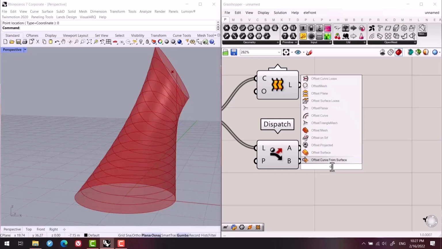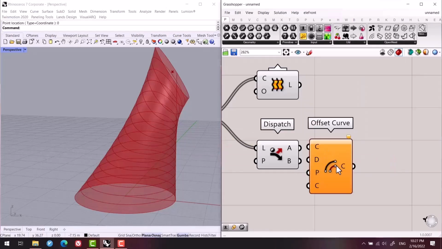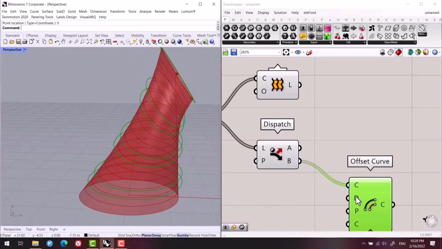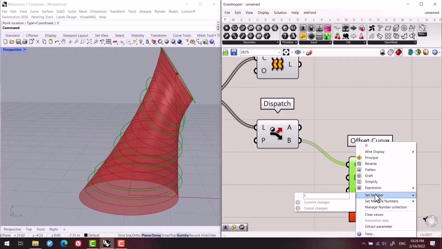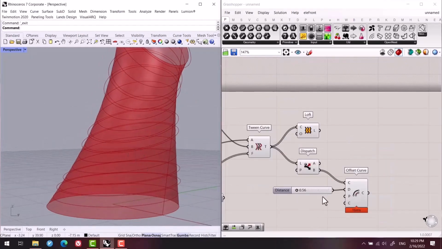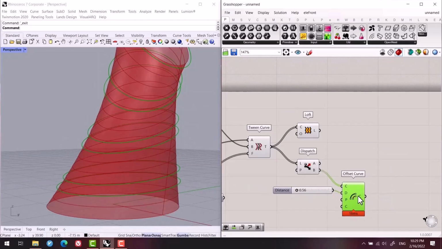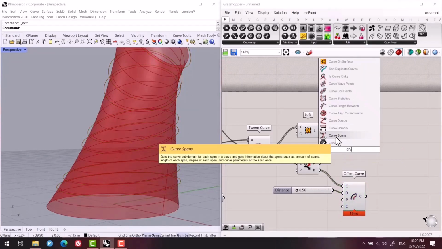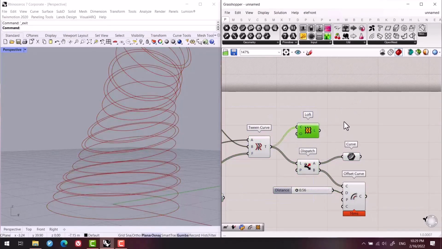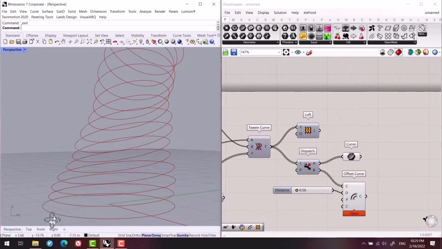And then I want to use offset curve. For example, I give B to curve of offset curve. Check it out to offset them. For example, the default value is 1. I set 1.23, then you can control the offset distance. Then I'm gonna create a list out of the curves of list A and out of the offset curves.